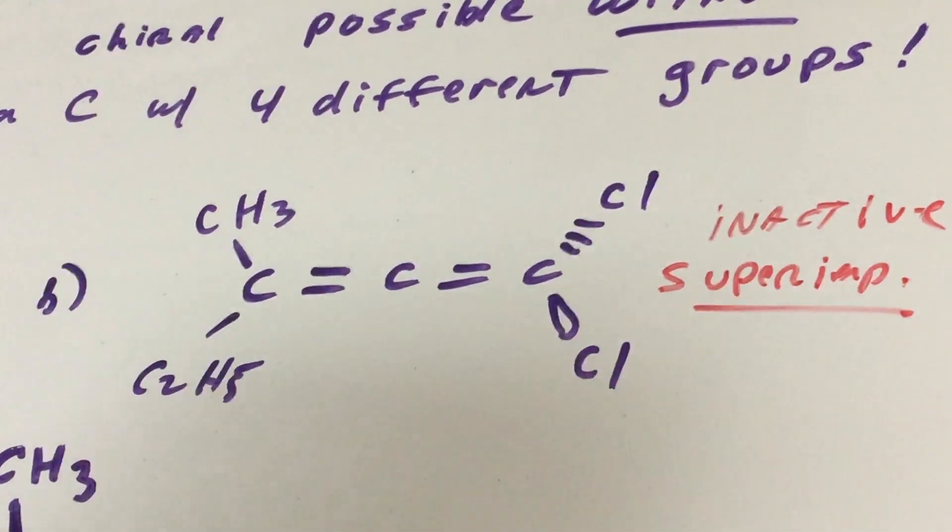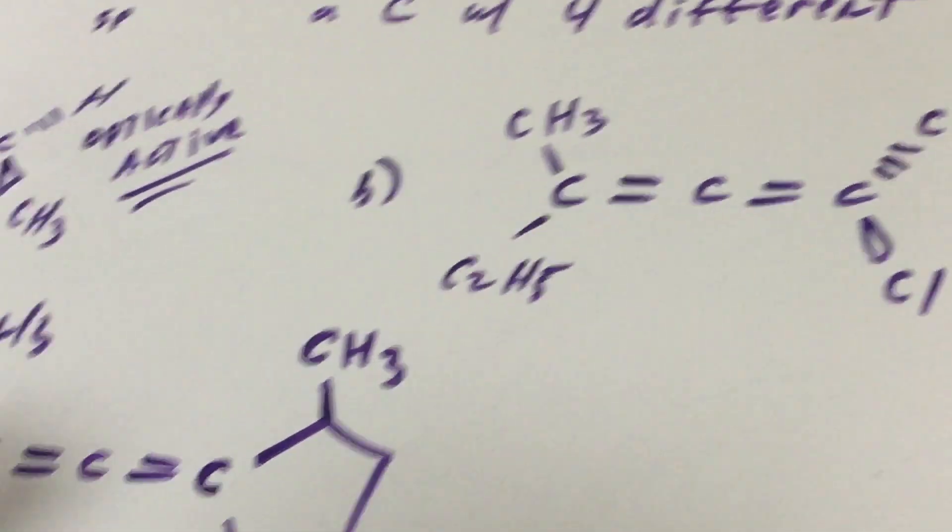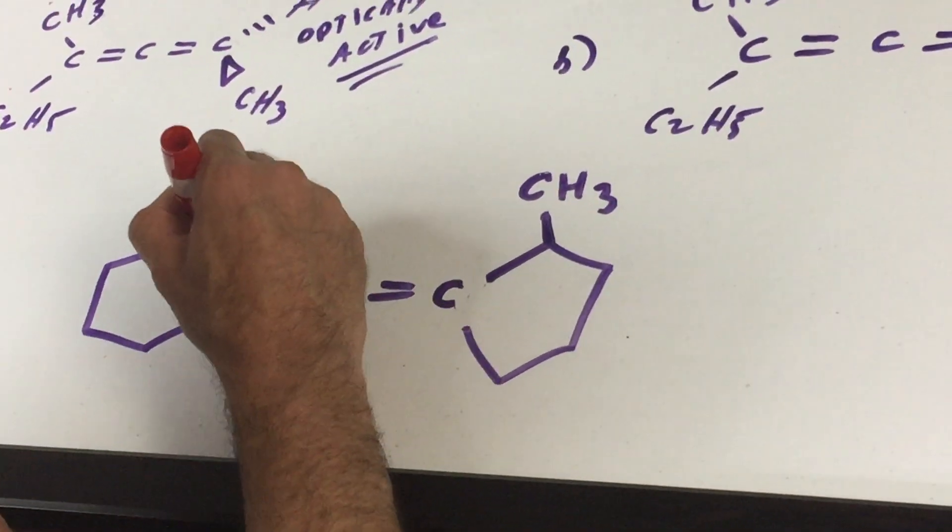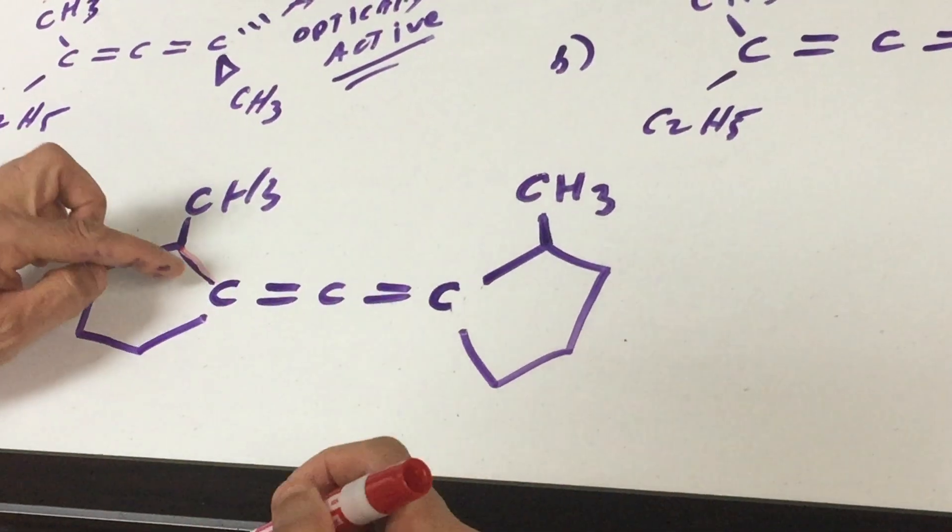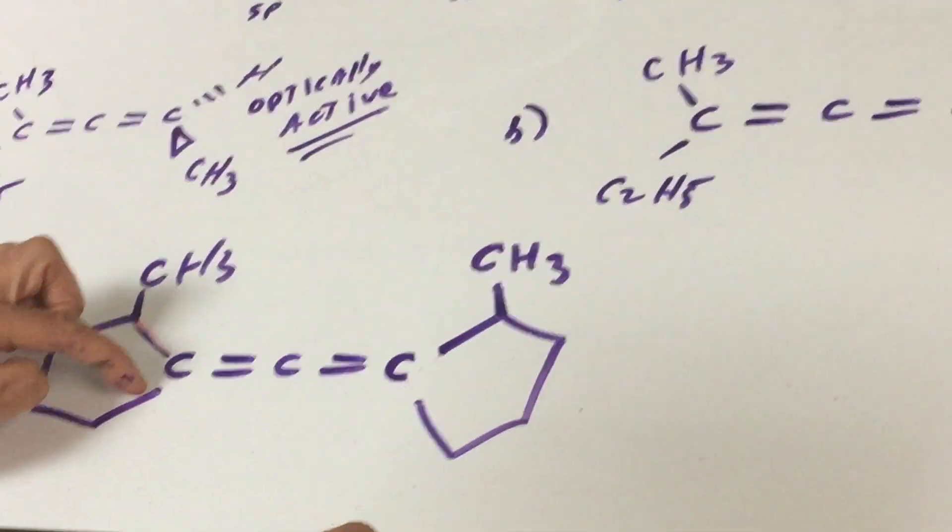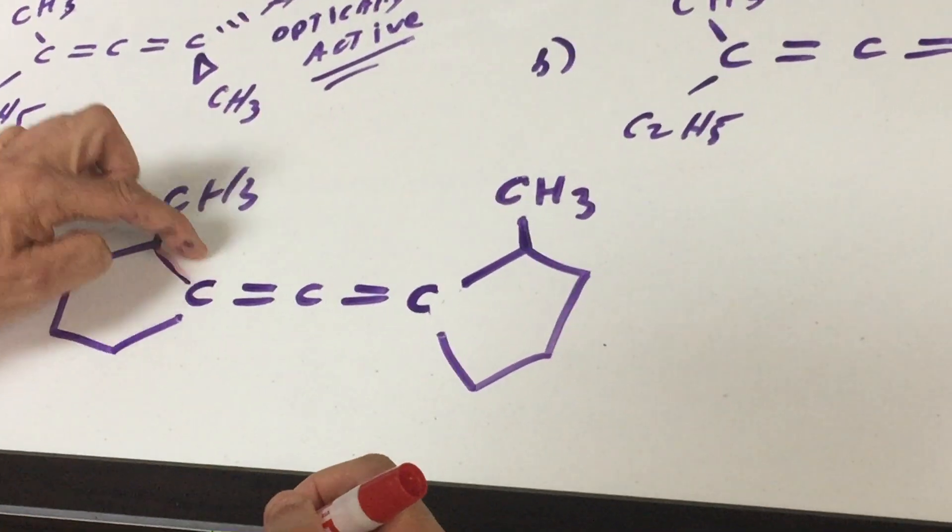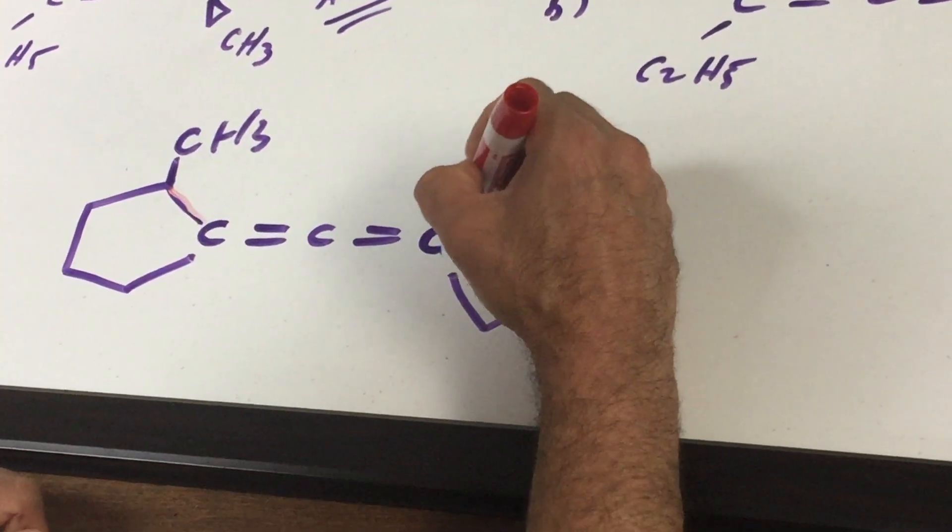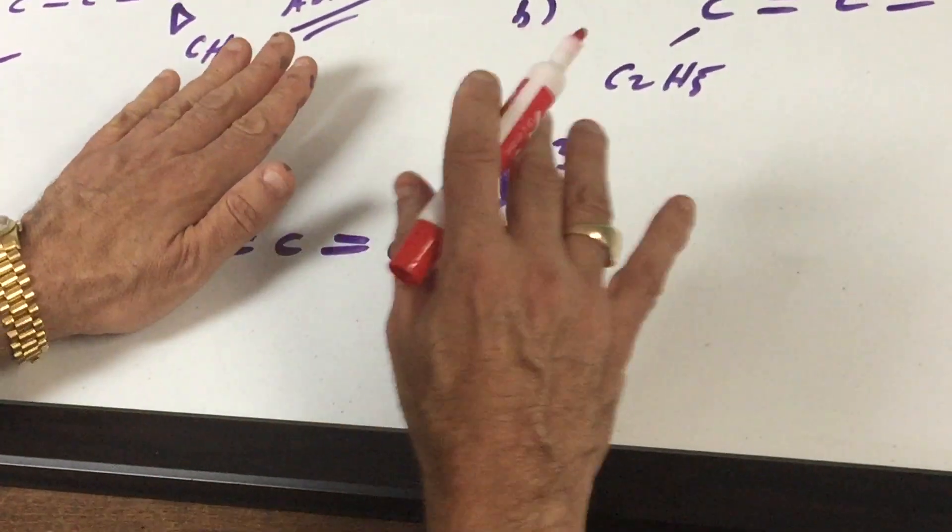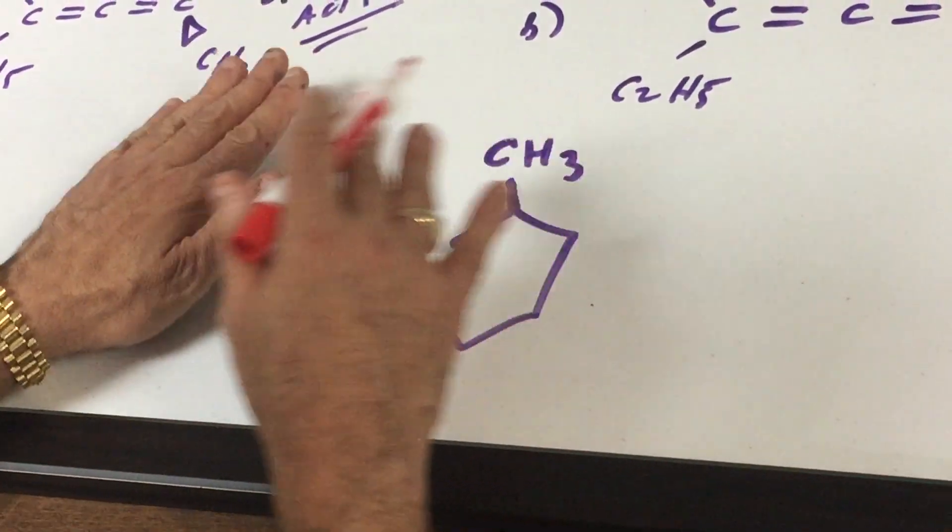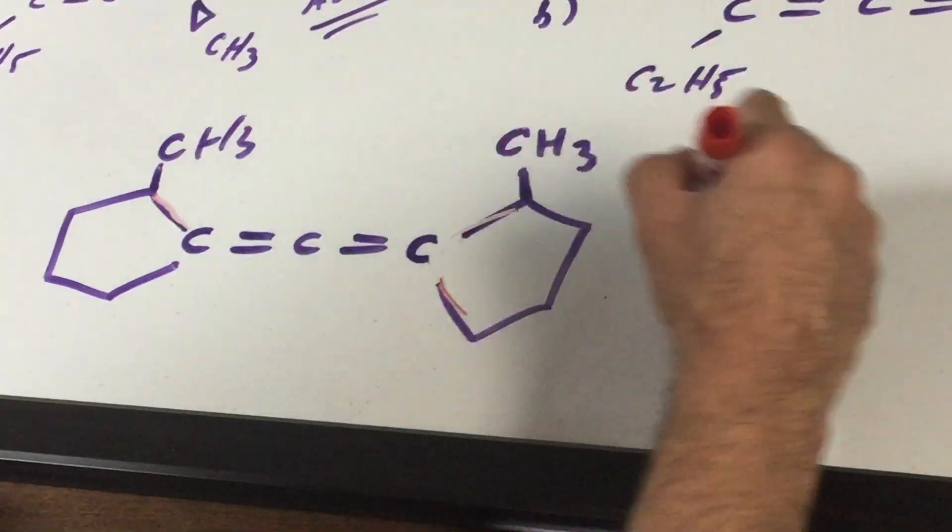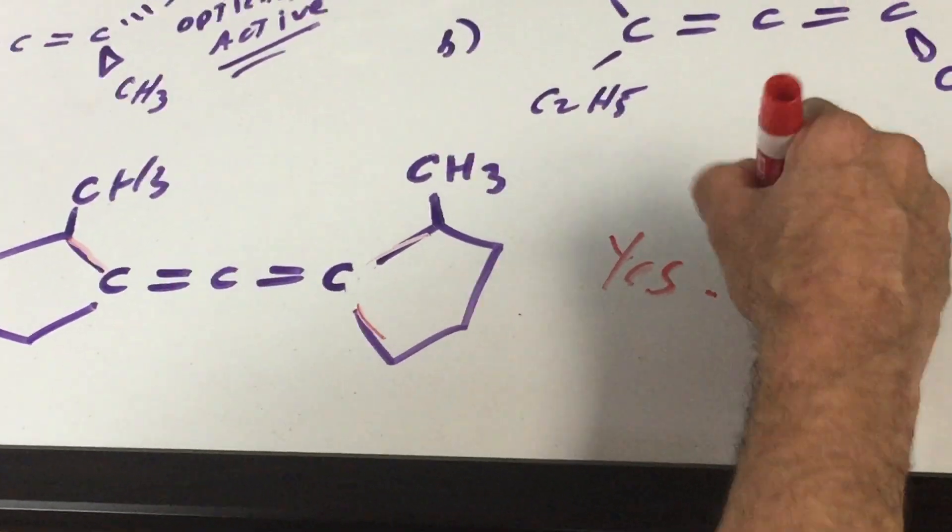Let's try one more. This is a little tougher but let's see if we can do this. All right. Go to the left side and think of this as a path. I go to path one which is this way with a methyl and then this way doesn't have it. So this path and this path are different. And then you go to this one. This path and this remember I said this is independent of each other. So this path and this path they're different. So therefore this would be a yes.